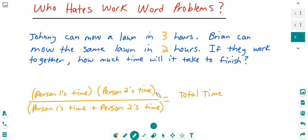Here is the equation that I put together to make these things way easier. What we have to do is person 1's time, we'll say that's Johnny, 3 hours, times person 2's time, that can be Brian, 2 hours, over person 1's time plus person 2's time. So it's going to be Johnny times Brian over Johnny plus Brian.